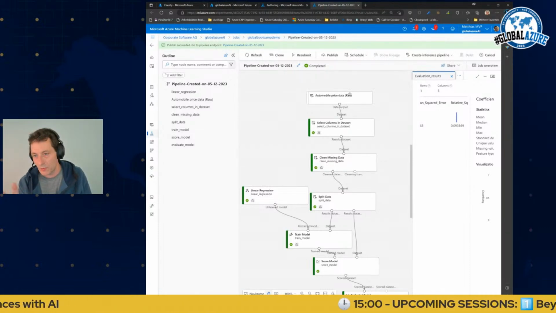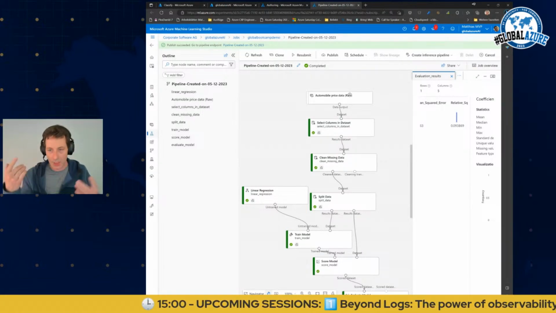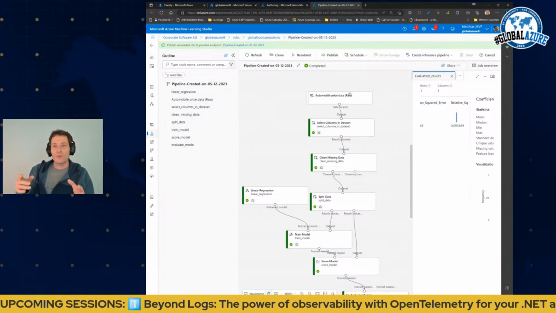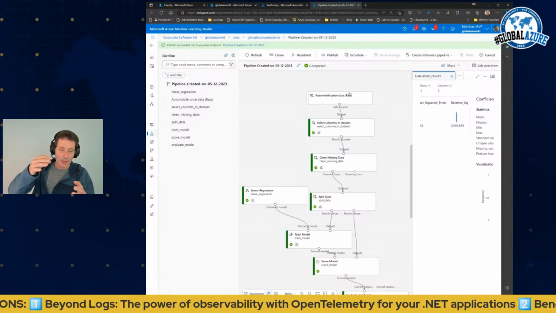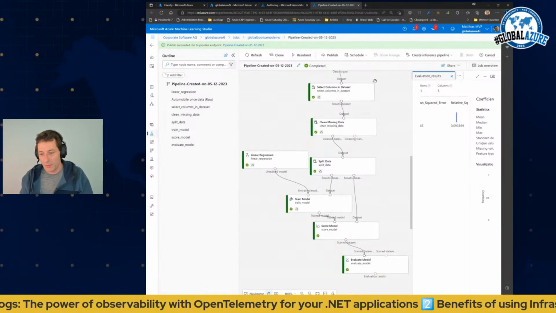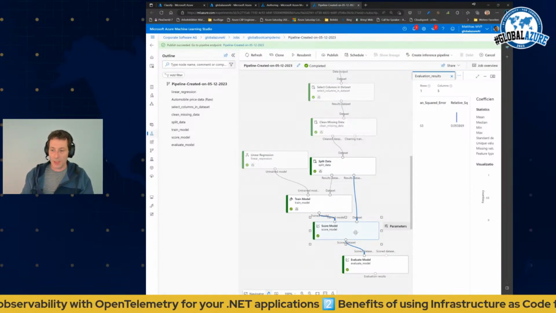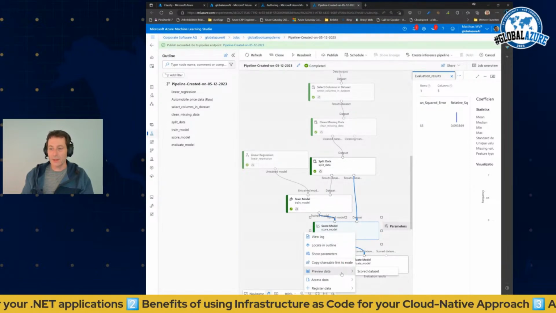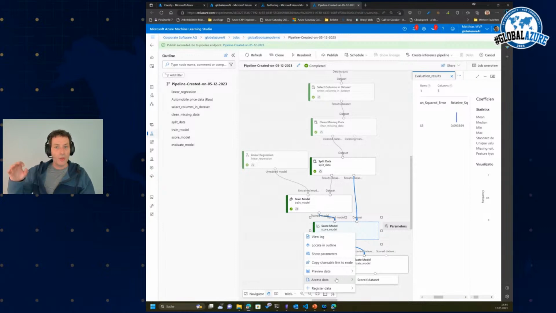We need to define the parameters. I didn't do that, just for demonstration and for time, but you get the idea. We could call that endpoint with the data that is most interesting for us, and get back the pricing.